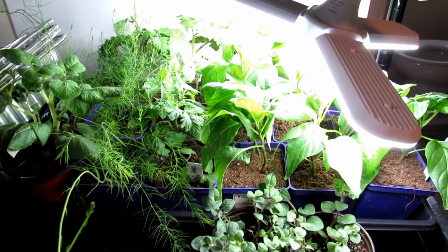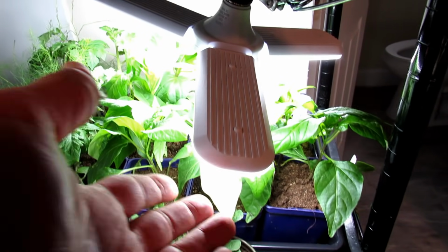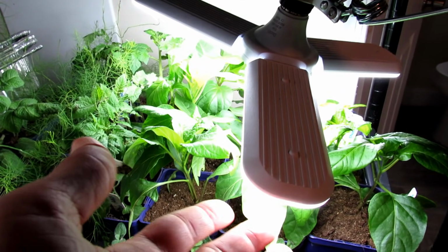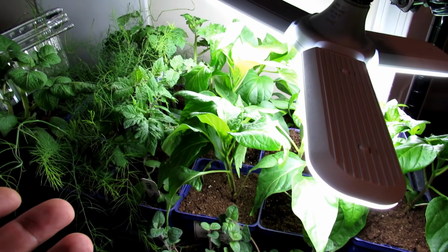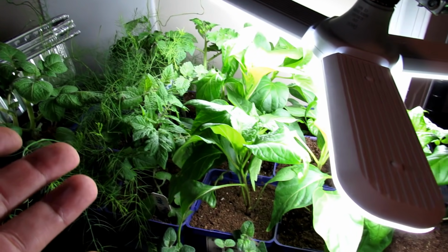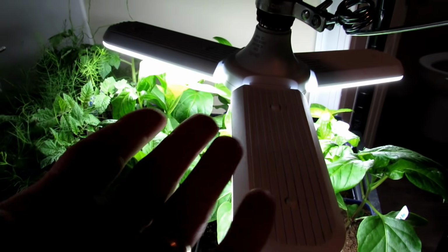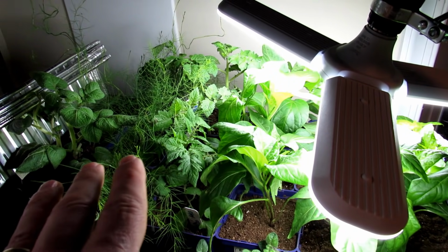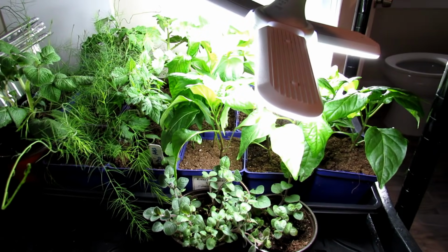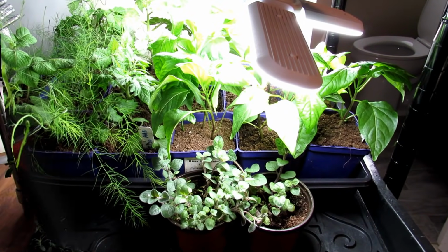Do I need an elaborate setup of lights and shelves to seed start plants indoor? And the answer is no. Nowadays you can pick up something like this. This is about 20 bucks, 6,500 lumens, I think 6,000 Kelvin, bright enough to manage your plants. Now these are larger, of course, but you just set it up so that you can slide this down closer to the seed starts when they're germinating, and then you raise it up when they're bigger. And when your plants are bigger, they don't need as much light, and you can manage something like this. This is perfect size for a small garden if you want to start indoors and you don't want to spend a lot of money.